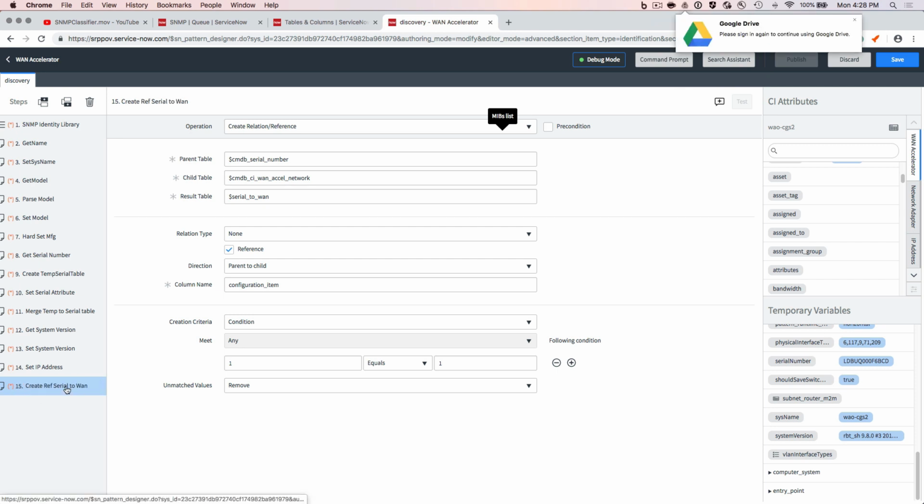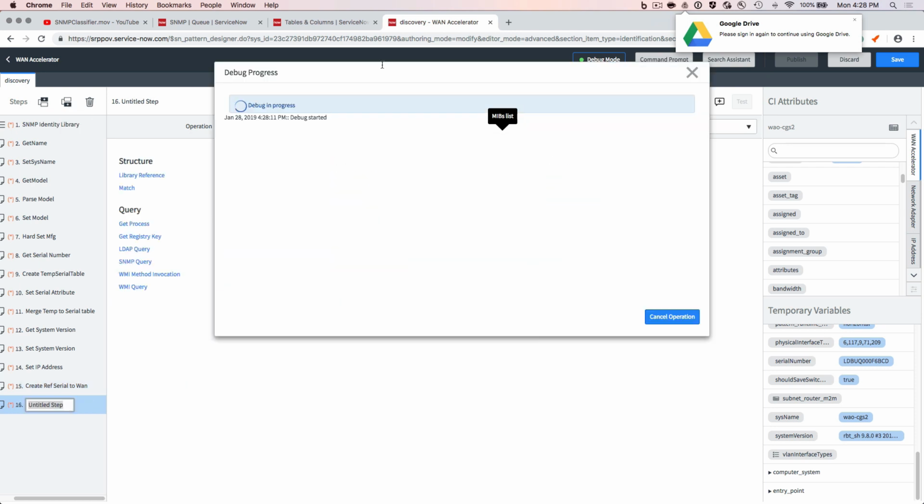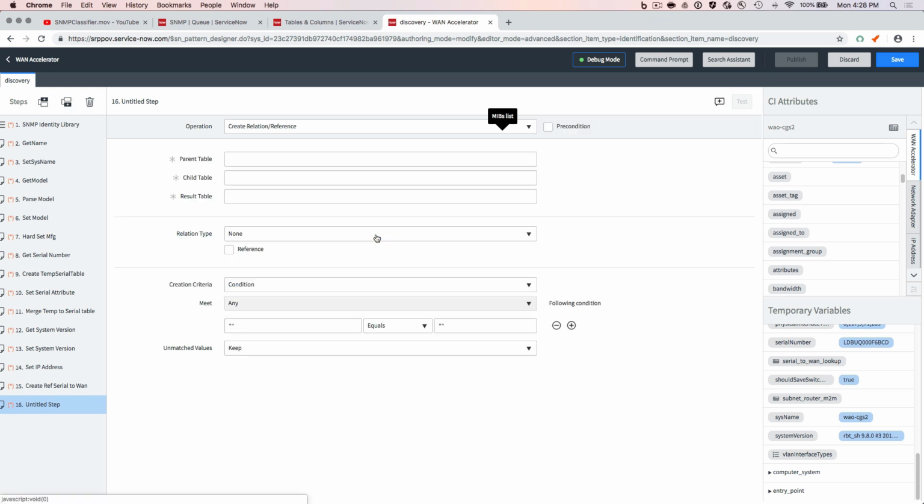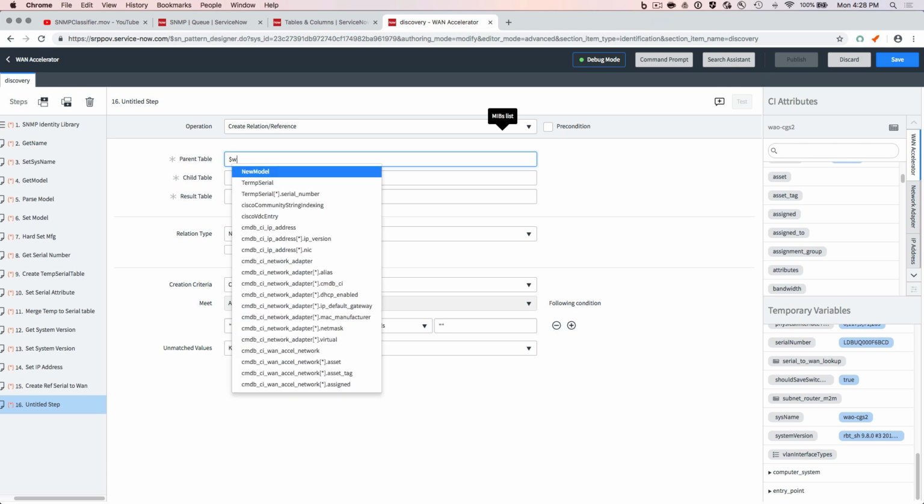Alright, now I got to deal with this in my network card. Create relation reference. My parent table is my WAN Accelerator.